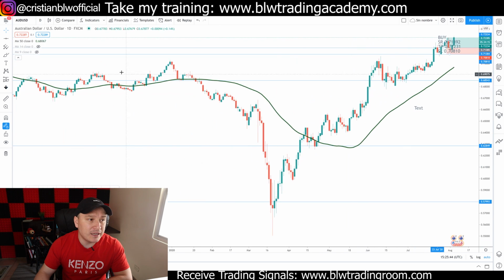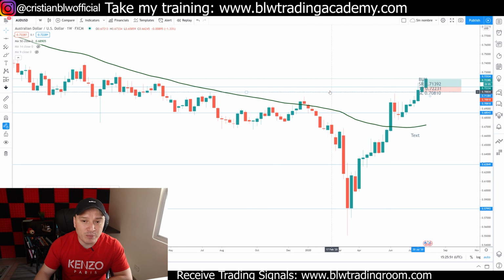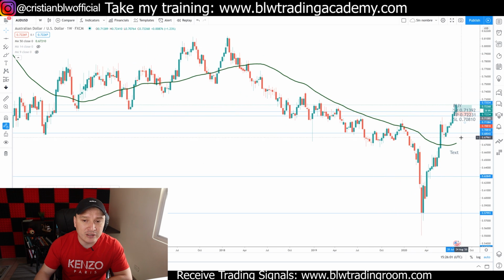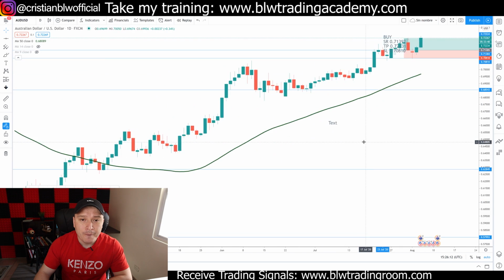I realized, in this one, we actually take a look at the weekly charts, and we see this support level right here. If you notice, this is a resistance level in this area. So once it got broken, I realized that it was going to continue jumping. And in fact, it seems like there's going to be a change of direction in this specific pair. So I'm most likely sure that this pair will continue jumping even within the next few weeks.